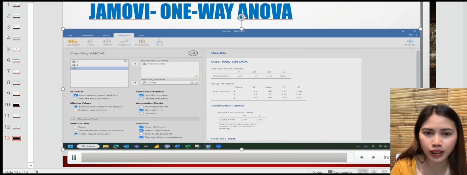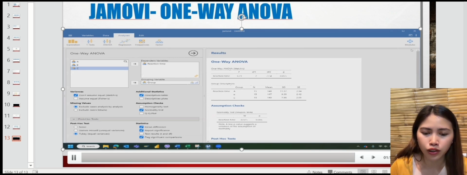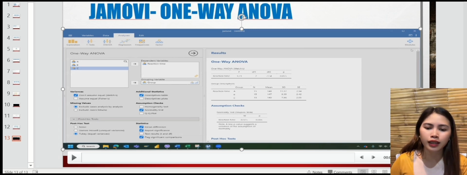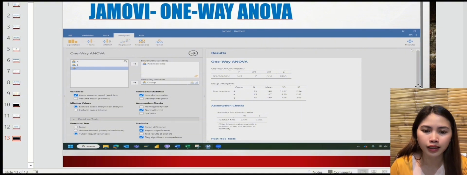So by following these steps, you can easily perform a one-way ANOVA and analyze the result.